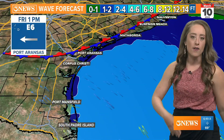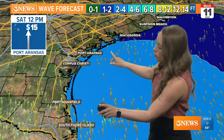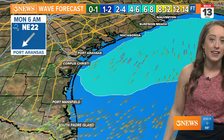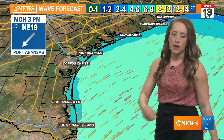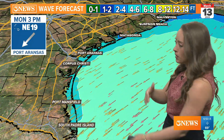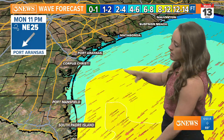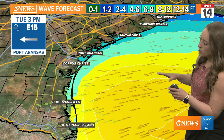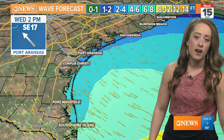Water temperature is now in the low 70s, so it's heating up. We're seeing waves about three feet off the coast right now, and they're going to stay two to three feet. As a stationary front inches closer, we'll get them closer to two to four feet heading into the weekend. A cold front slides south on Sunday, and behind the front into Monday, wave heights pick up — making some hazardous conditions. It's not just big wave days or high wind days where we see rip currents — even light wind days, they tend to form even more. Eight to twelve foot swells will be possible offshore, so use caution there.